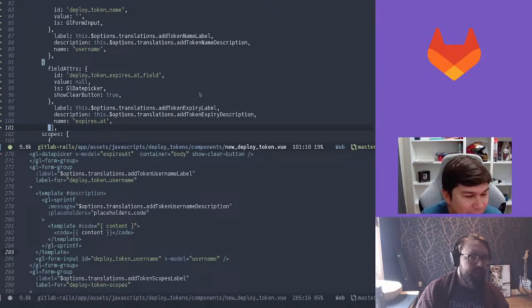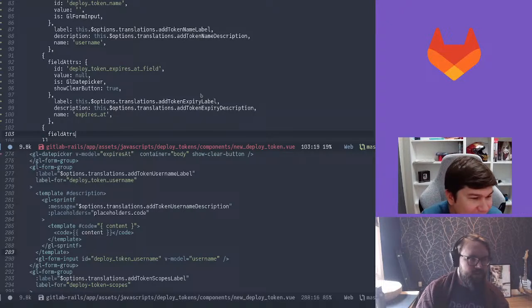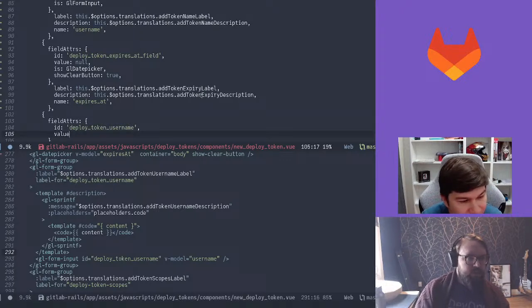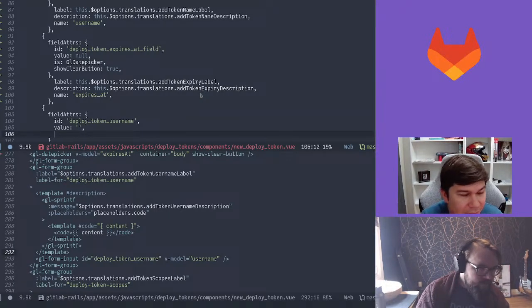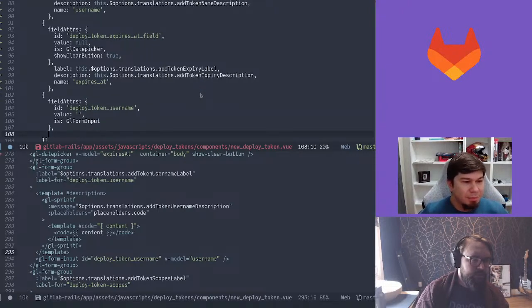This might be kind of where it goes from reasonable to unreasonable. Too custom. This is username, empty string. Is the input. That's it for the field attributes, and then label.